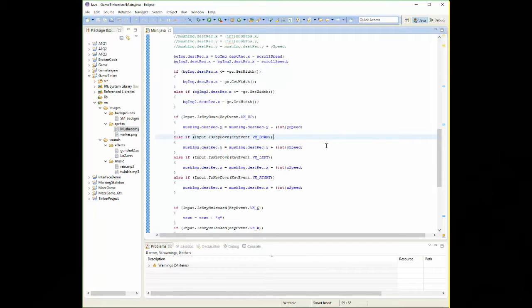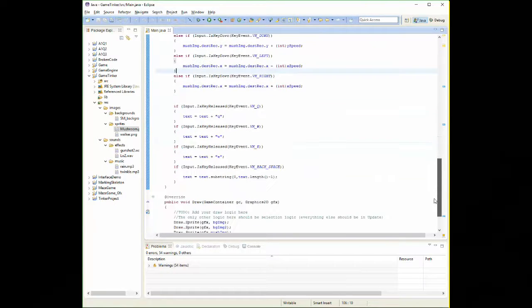So I have to be very careful about the way I set that up if I want to use an if-else if system. Sometimes it may be important, sometimes it may not be. It depends on the type of mechanism you're building at that given game time. So that's how we can add control into our individual items within our game using the keyboard. Next up, we talk about the mouse.